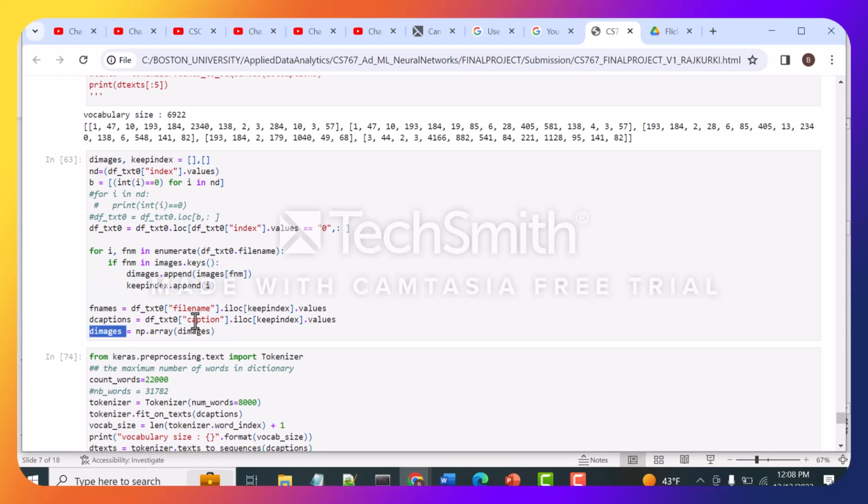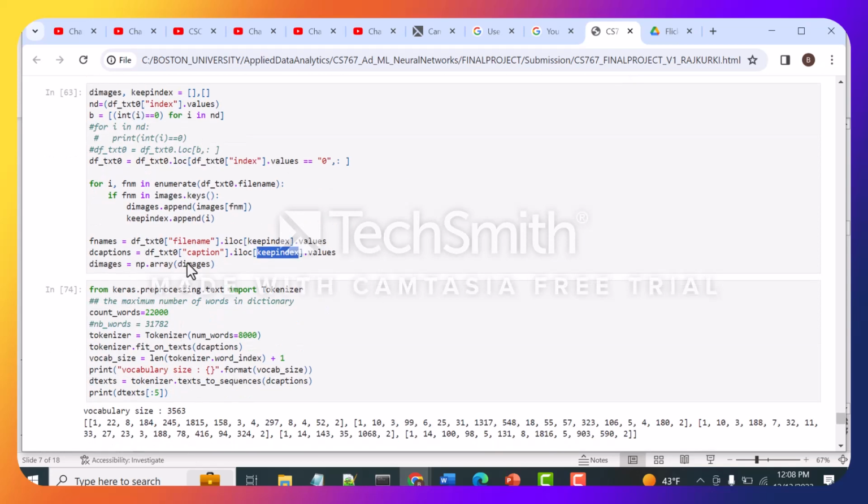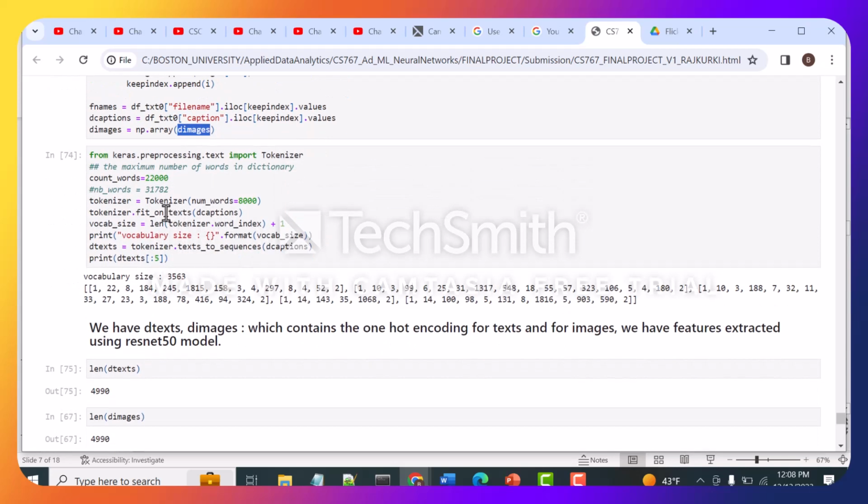Basically, we take the caption associated at location 0, for each image, and the array of images is nothing but the dimension for those 5K images after applying our custom model using ResNet. Then we use the tokenizer for tokenizing our captions, with a vocabulary size of 35363, and this is how the token embeddings look for our captions.